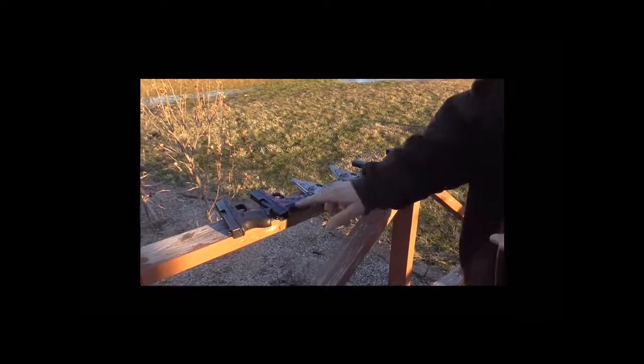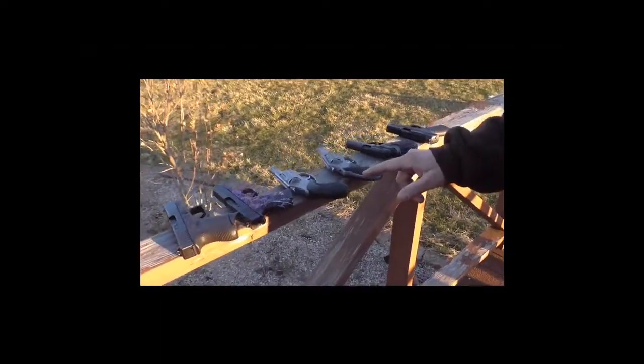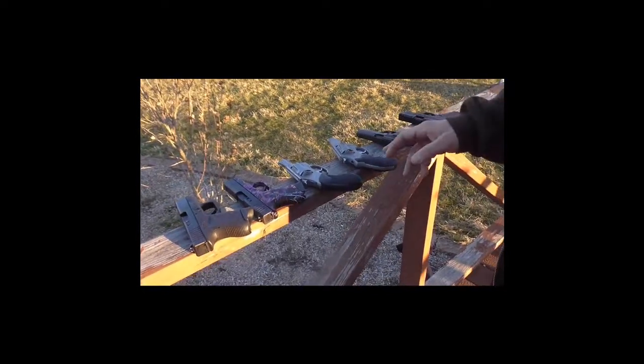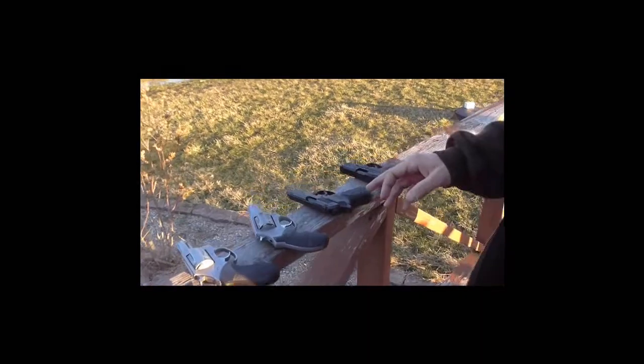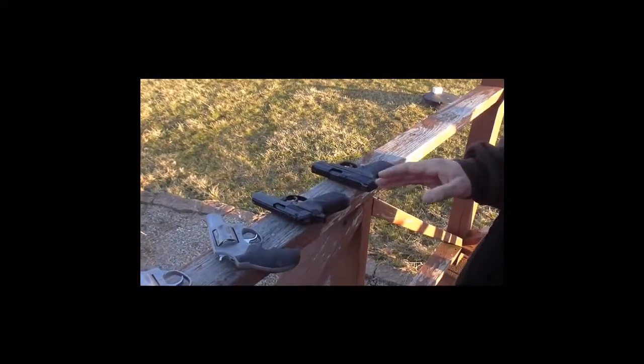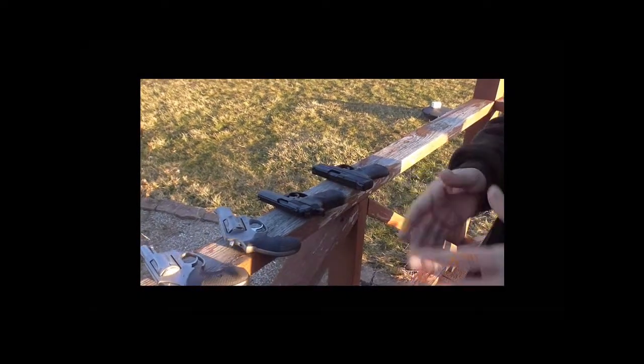All right, so we got a couple Glocks here, compacts. We got two wheel gun 38 specials. All right, one of them's gonna be a Charter Arms, the other one's a Taurus. I particularly like a Taurus. Bersa, very popular, cheap but very popular. Does a great job. We'll see that one. And then the Smith and Wesson Shield. So we're gonna pick these ones up. We're gonna check out how they shoot.